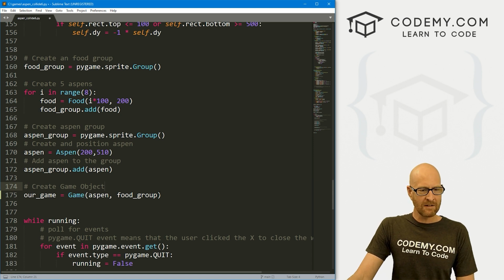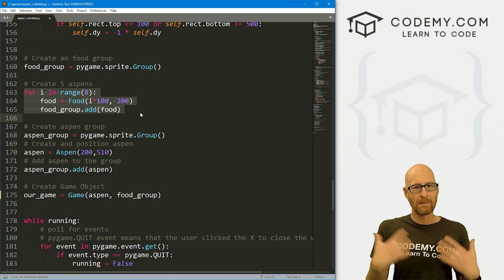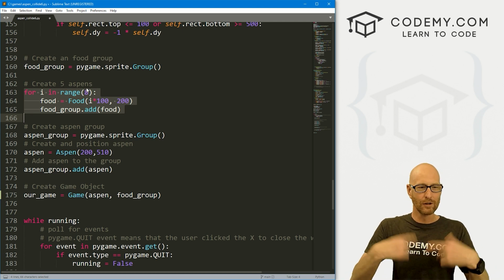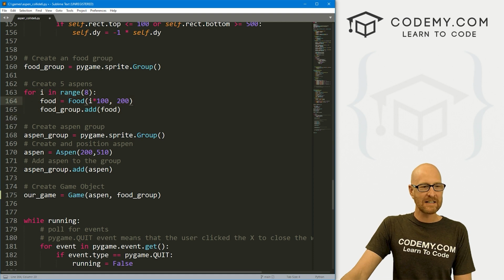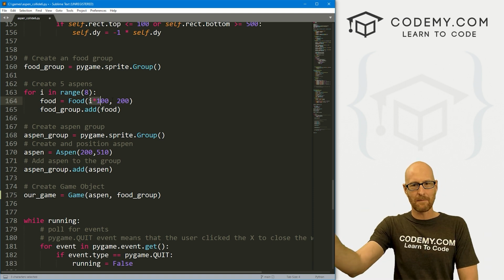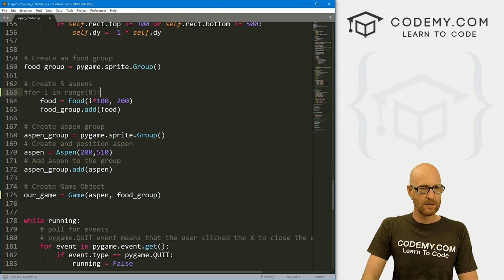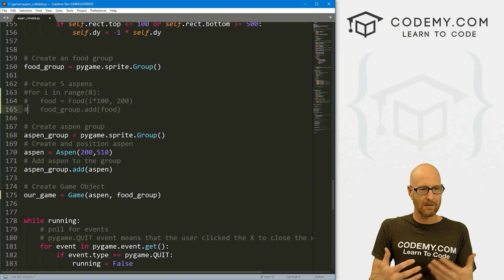So, okay, we've got the food group here now, and we probably need to make some changes to this. Now we're doing all of this stuff, which is sort of defining how many foods we want. So we've got 8 foods. We've got this loop, we're looping through it 8 times, and we're saying, hey, every time there's a food, set the X and the Y coordinates. So it's gonna be across the top 8 times. And then add that food to our food group. I think we wanna get rid of this, and we wanna do all of this work inside of our game class. And there's reasons for that we'll talk about in a minute.